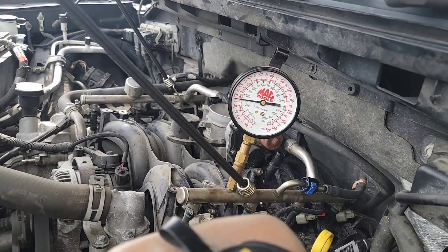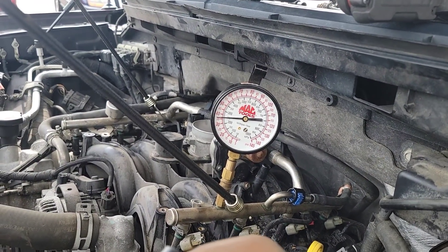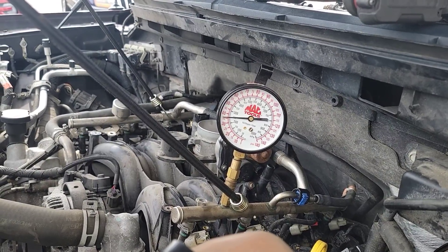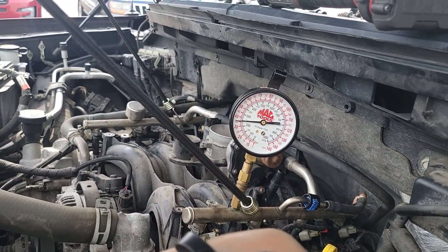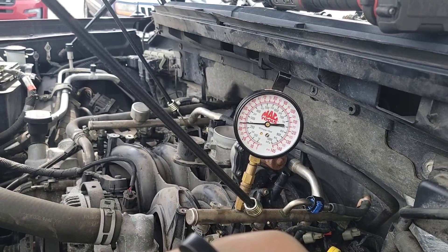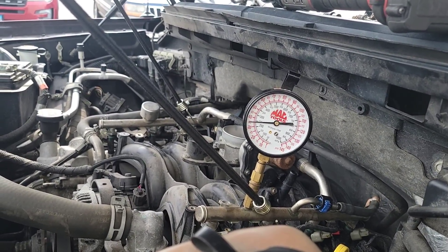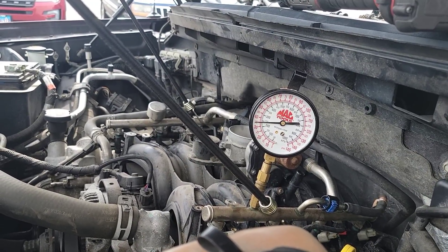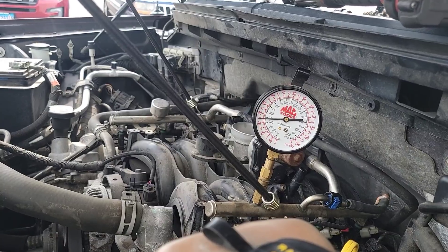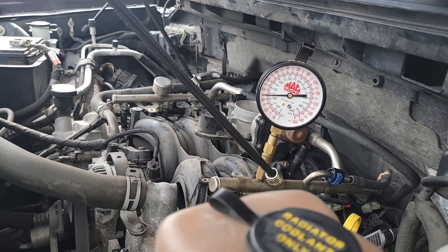The only other thing that could be the culprit would be the fuel pump itself — the actual check valve in the pump is probably bad. It's able to sustain pressure once you get it to start hitting a little bit, and then on the fifth or sixth crank it'll boom and start right up and stay running. But once you go cold again and that check valve is supposed to be seating — nope, no good. It takes about five or six tries to get it started.